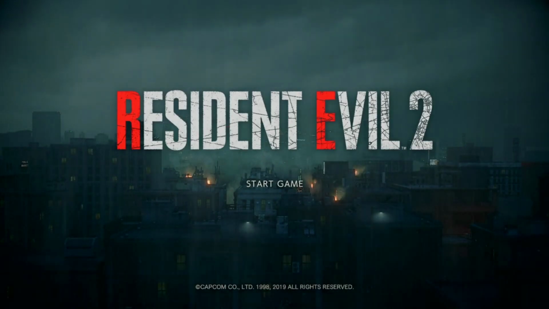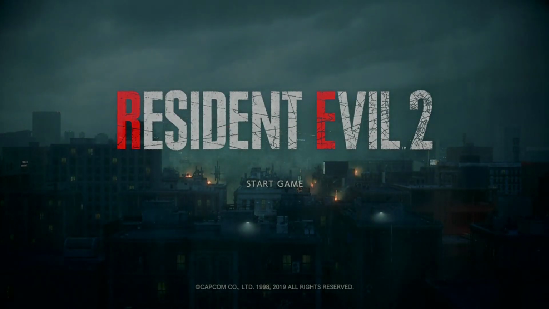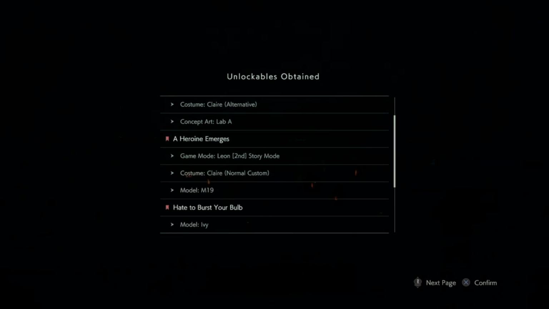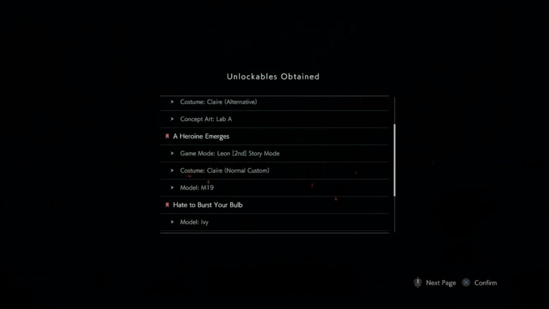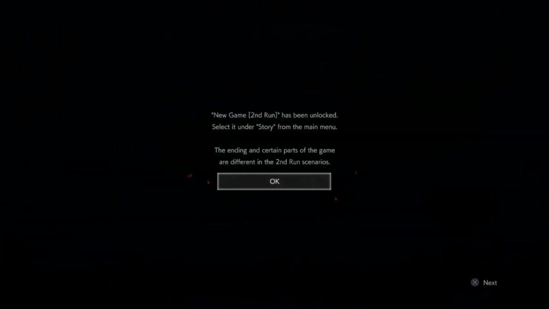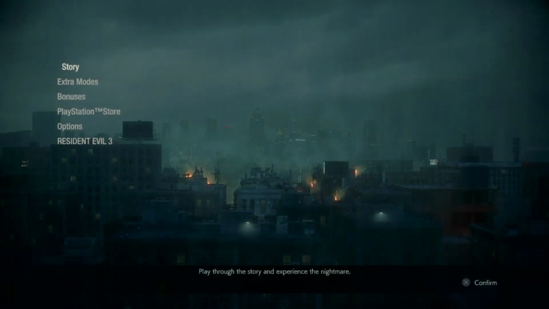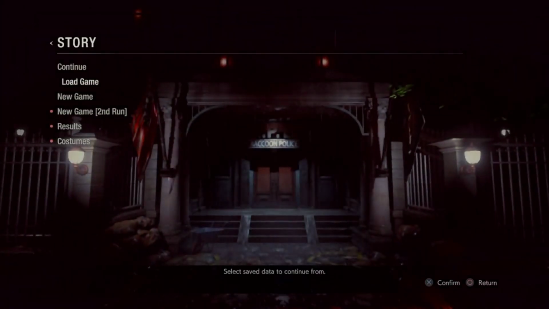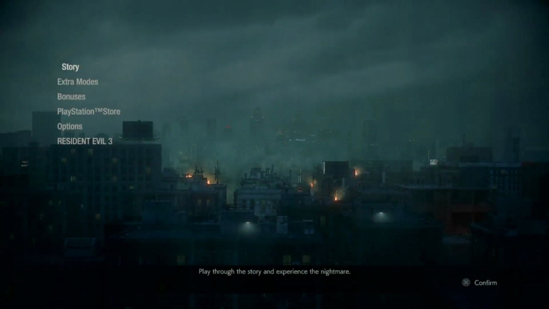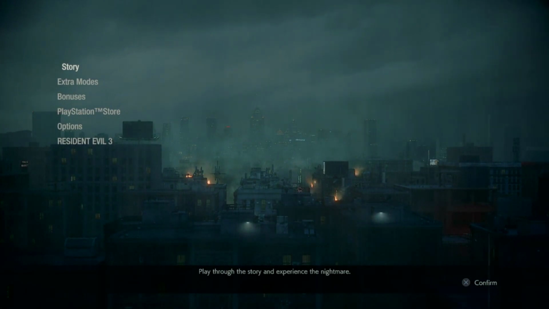Okay, that's really cool. Now I think if I played it again, I would play as... Ooh, look, I got Leon costumes and Claire costumes. Game mode, Leon's second story. Costume Claire, normal custom. Cool. New game second run has been unlocked, under story from the main menu. The ending in certain parts of the game are different. So yeah, I think if I played that through as Leon, it would be a little bit different than playing it through as Claire.